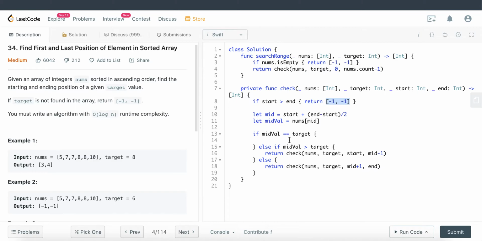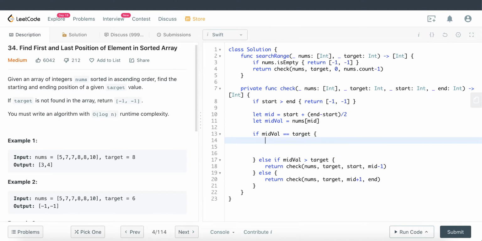So I hope it explains what this else if and else does. We're just updating the boundaries of our binary search so that we can try to find the matching target.